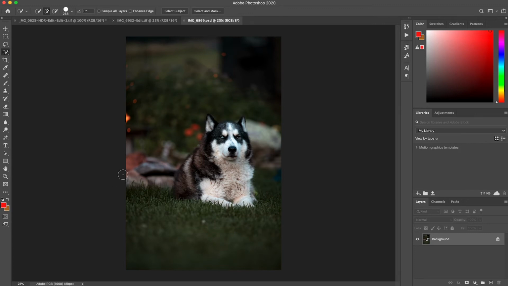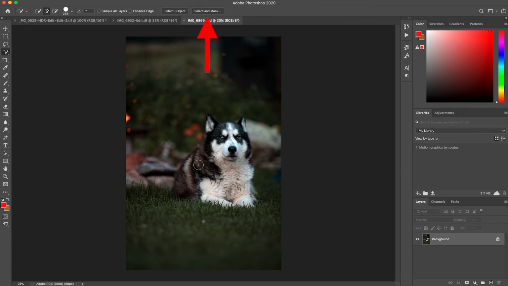But let's say it wasn't working and we wanted to select him. Well, you just take the quick selection tool and just drag it around him, and it will do its thing. It kind of matches the pixels and it matches the colors, and it's very, very smart. So you see, with just a few clicks, we have now selected him. Super easy. That's a cool tool. That's a really fun tool. That's the one I use by far the most.